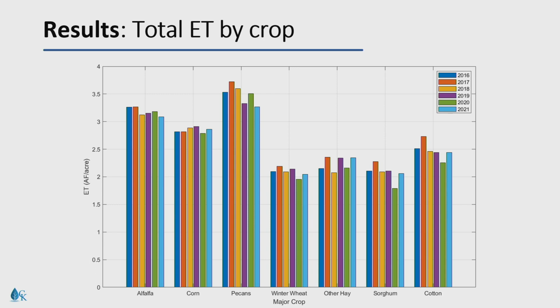So then zooming out again, we can look now at the averages. We're going to abandon all those box and whisker plots and just look at the mean, not the median, for each one of these crops over the 6 years that we analyzed. So for the rest of the talk, we'll just focus on these 7 crops: alfalfa, corn, pecans, winter wheat, other hay, sorghum, and cotton. And one of the things that was really interesting is year over year, there's not a whole lot of variability within a crop on the total ET. And so this is just straight up ET. This is not subtracting off precipitation. There's a little bit of variability year over year, but the differences between crops are a whole lot bigger than the differences within crops.